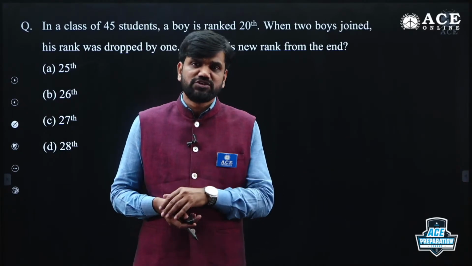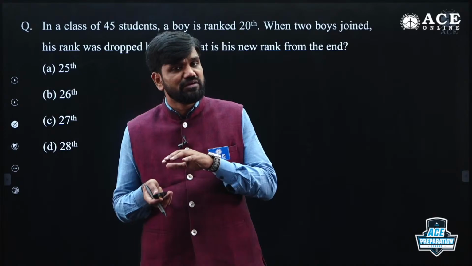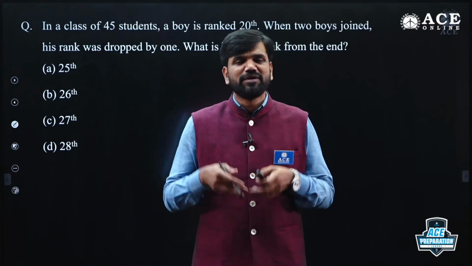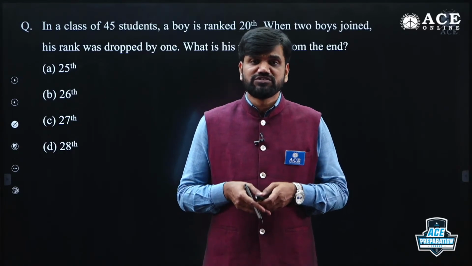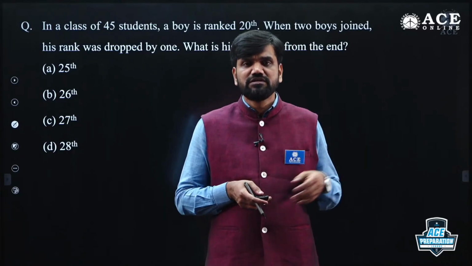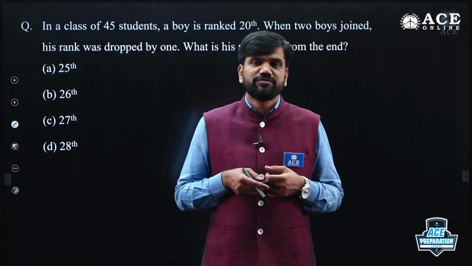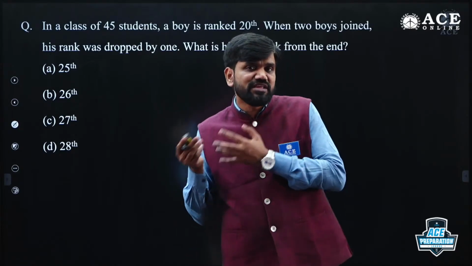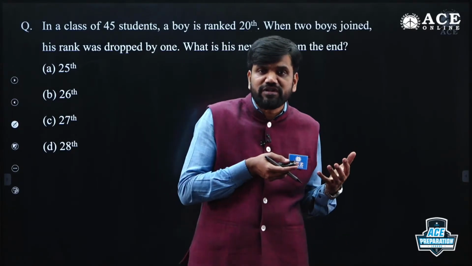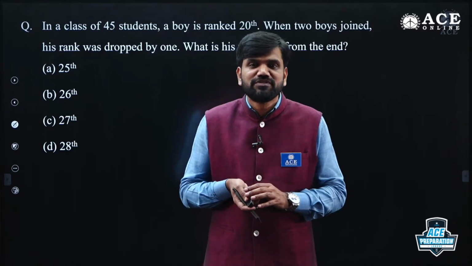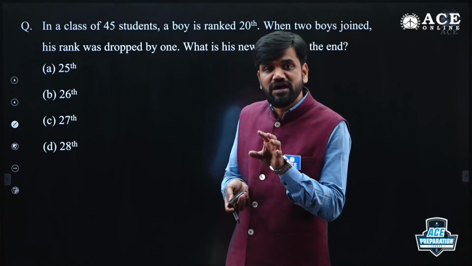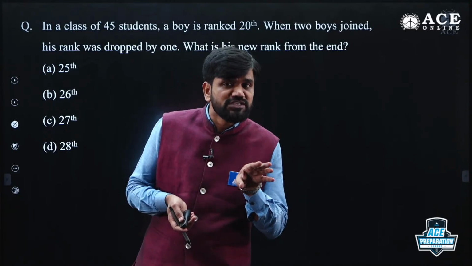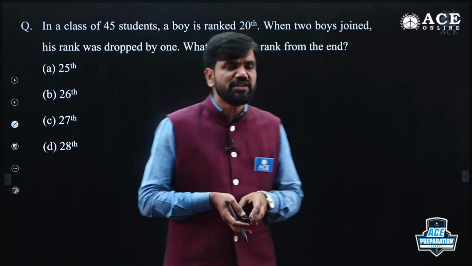When two students are joining, if two students are not performing better than this fellow, still the rank of that person will remain 20 only. I am already 20th. There are two candidates who have joined my class whose ranks are below my rank. Still my rank will remain what? 20 only. If at least one boy is performing better than me, my rank will go to 21, but it will never become 19 at any cost. So it is dropping by 1 means earlier it was 20 out of 45. When two students have joined, out of 47, the rank has become 21. That is the meaning of it.